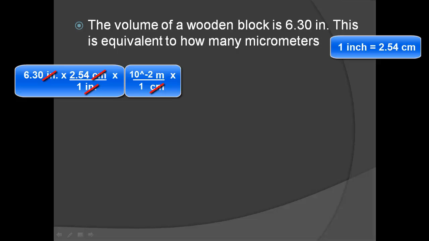We're not done because we need to get to micrometers, right? So we know the relationship between meters and micrometers because, again, we always know the relationship between home base and a prefix. So you put meters on the bottom because you need to cancel out meters, and then what would you put on top? Micrometers. Now the question becomes, where do you put the power of 10? Remember, we just learned the power of 10 always goes with home base. Home base is the guy with no prefix. So what is a micrometer? A micrometer is 10 to the negative 6. So that power of 10 goes with the home base.